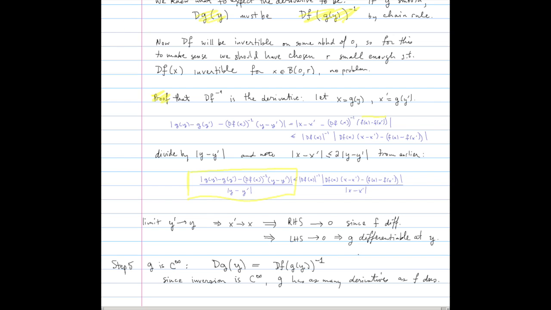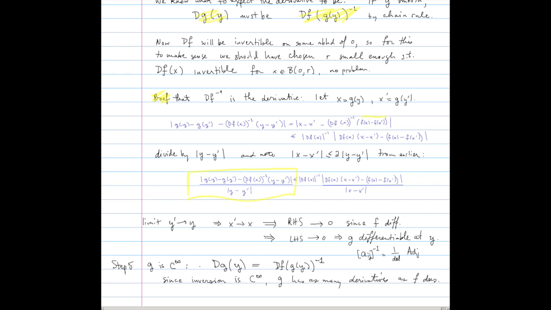So when you take a matrix Aij and you compute its inverse, you're going to get 1 over the determinant times the adjugate matrix. This adjugate matrix is made up of the minors of A, and so this thing here is a polynomial in the entries of the original matrix. And this 1 over determinant, that's 1 over a polynomial, and we're assuming that the determinant is non-zero in this region. So that means that this matrix is a bunch of polynomials divided by an overall non-vanishing polynomial. And so if the entries of the matrix are smooth functions, which they are because f is C infinity, then when we take the inverse of the matrix, the entries will be polynomial expressions in those smooth functions. And so this thing is guaranteed to be C infinity.